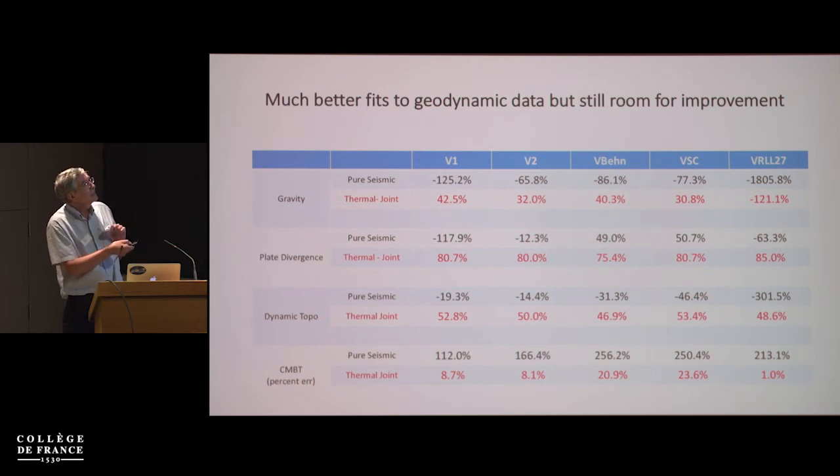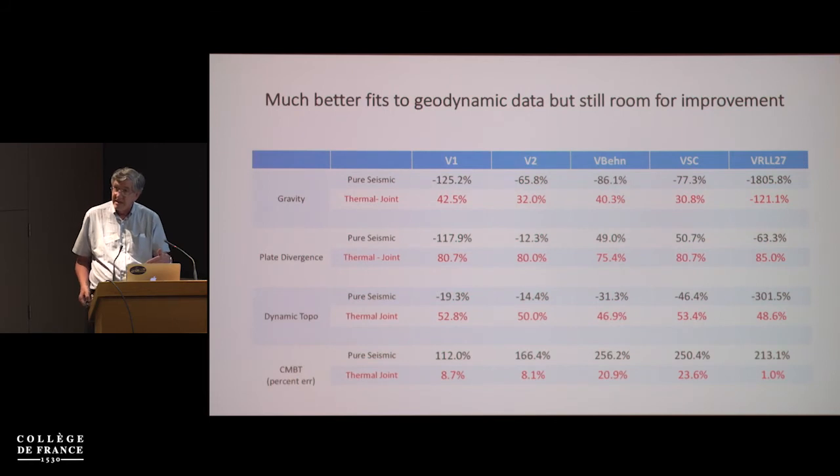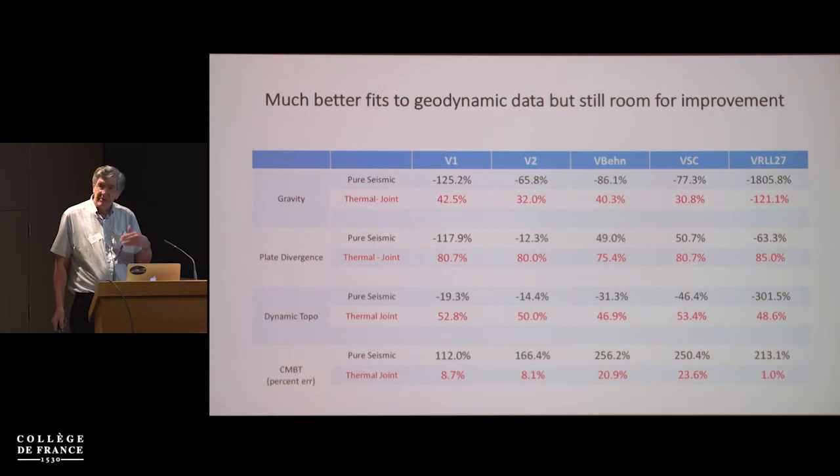And I should have mentioned this. We call this thermal inversion because the assumption here, with this kind of linear scaling between seismic velocity and density, is that the variations are due to thermal variations. And we use some mineral physics to constrain that scaling factor that we used in these inversions. So it's kind of a hypothesis test if you want. Maybe Occam's razor is a good analogy for a simple model for trying to interpret the mantle. So in our joint inversions, we do okay, but there's still a lot of misfit between the geodynamic data and the seismic data, assuming that thermal type inversion.